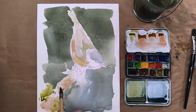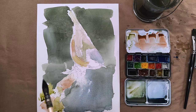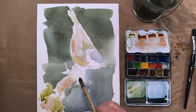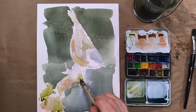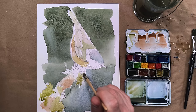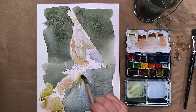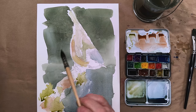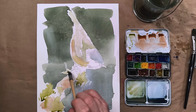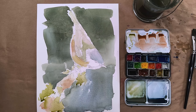Got some up here. And again, as with my other demos, the photograph is really, for me, just a jumping off point. I don't care necessarily how accurate my interpretation of all of this foliage and lichens is to the photograph, as long as it reads properly and it does its job, I'll be happy. So I'm just going to drop color in and we'll be ready to go.